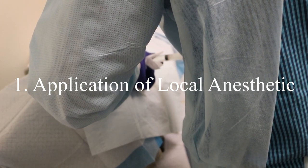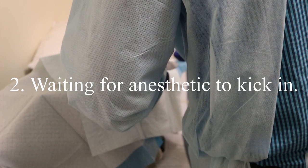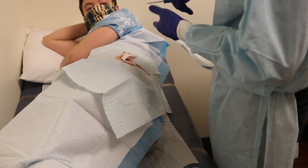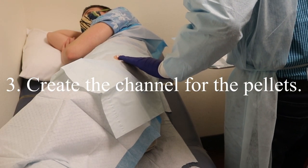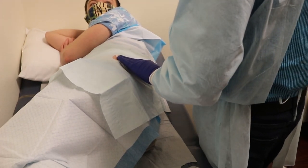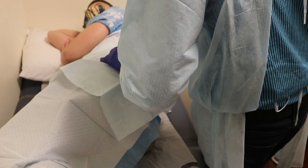The procedure begins. The patient confirms it doesn't hurt. The doctor explains he is infiltrating the anesthetic along the different tracks. He describes the tool: it will go in and create a track, and once the track is made, the pellets are loaded in and inserted. The doctor checks in — the patient says there's a little pressure but no pain. The doctor confirms that pressure is okay as long as there's no pain, and offers to numb it a little more if needed.